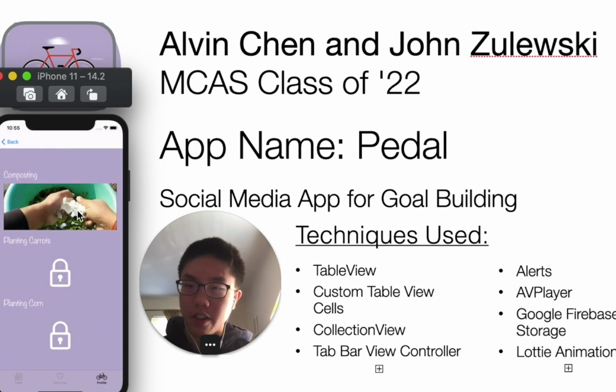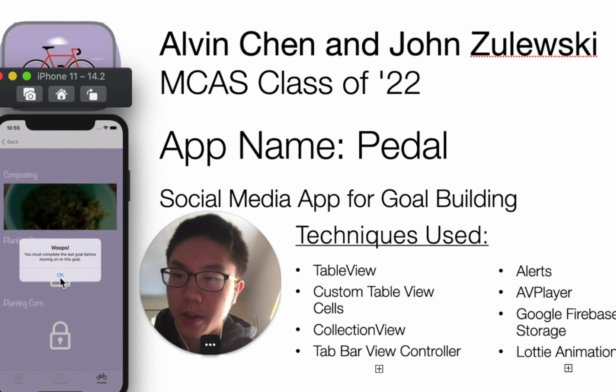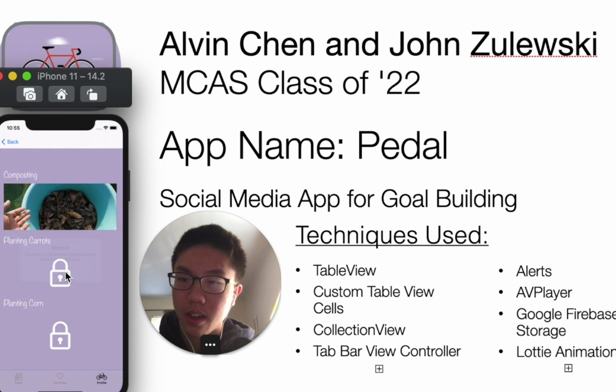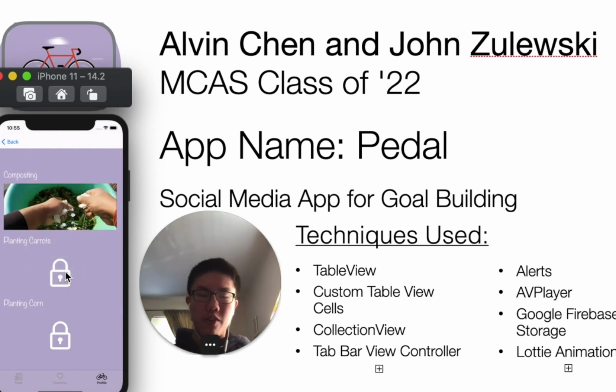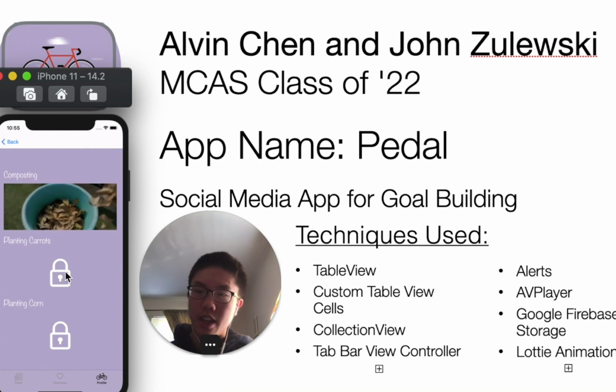So you can see your videos put in there, and you can't click on these to put in videos because you haven't received enough validations for your previous sub goal. And moving forward, we would love to have more mentorship to help us make a more complete social media app. And that's Petal, the social media app for goal building.